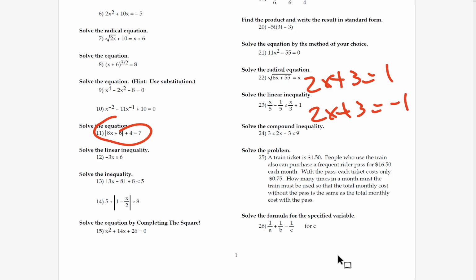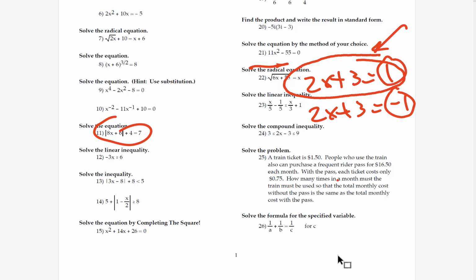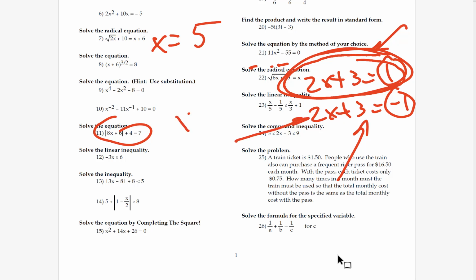But just as an example, another mistake students make is once they get to this point, they solve this equation, they get the right answer, and they just assume, since this is a -1 instead of a +1, that the negative of whatever answer they get for that will be the answer to this one, and that's wrong. In other words, let's just pretend for the moment that the answer to this one is x equals 5. Well, then they just assume that the answer to this one will be x equals -5. Don't make that assumption, because it's going to be wrong 99% of the time.